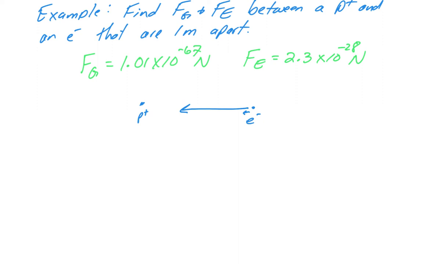It's so much smaller. So in a situation like this electron and proton, we know that the electrostatic force would be going way to the right. The gravitational force would be too small to even put on there because it'd be so much smaller, almost 40 orders of magnitude less. Not 40 times, but 40 orders of magnitude less. That's a lot of zeros behind that decimal point.